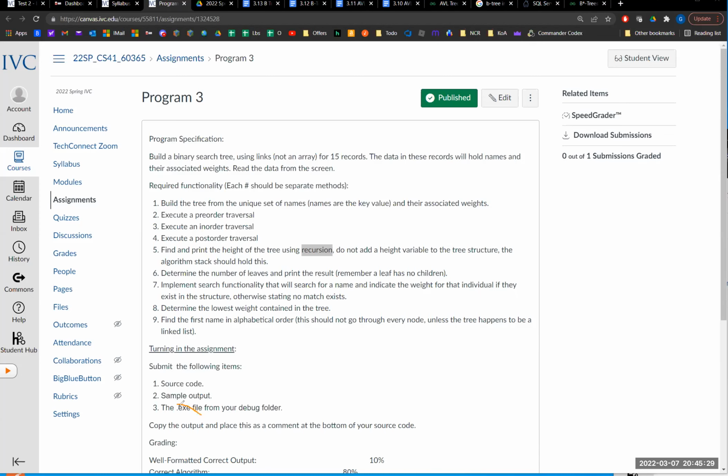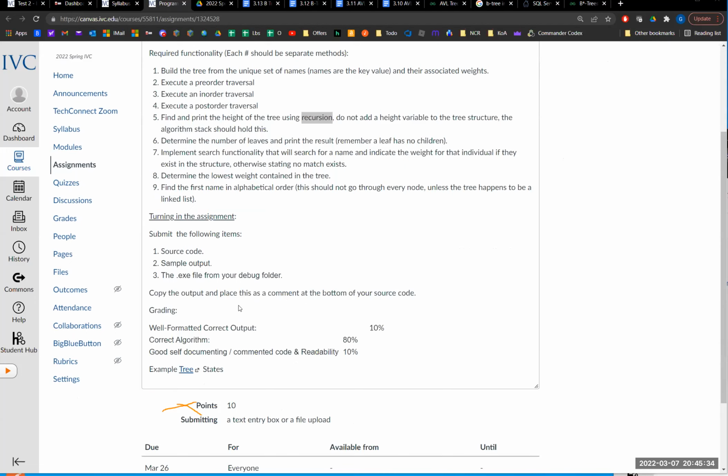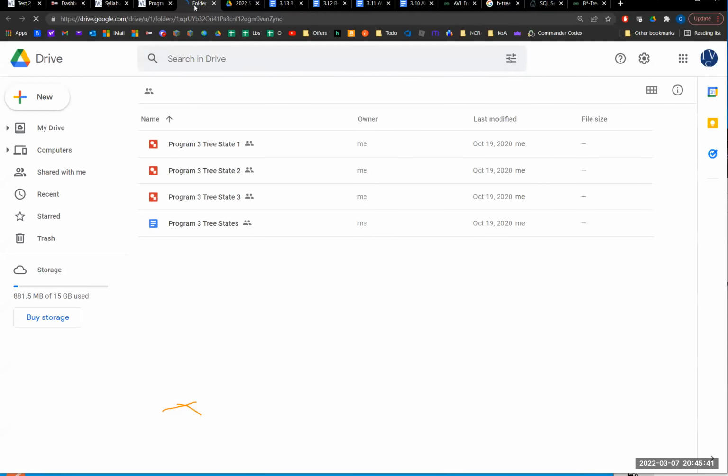Right, EXE, you don't need that if you're on Apple's. EXEs are optional, doesn't much matter. I'll throw it in OnlineDB to test it anyways. Make sure that link's good. Tree state, all right.